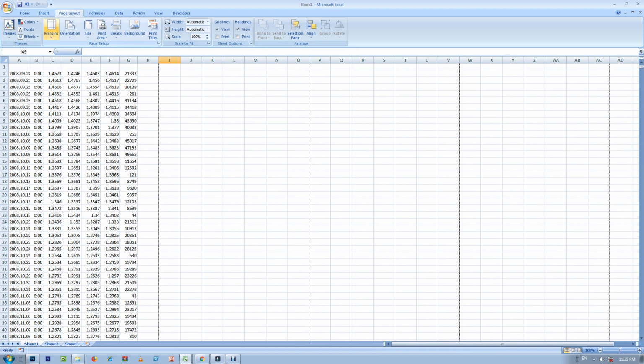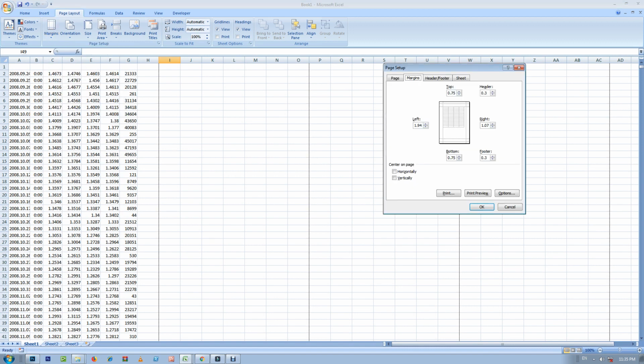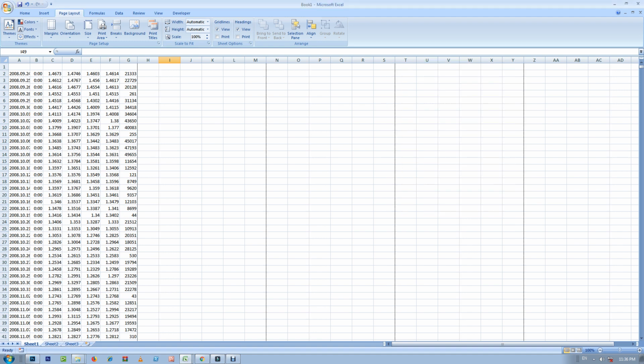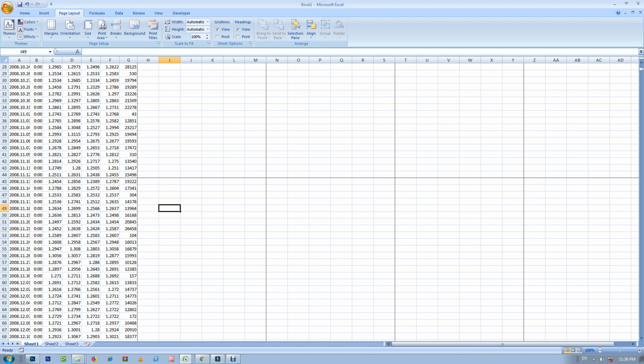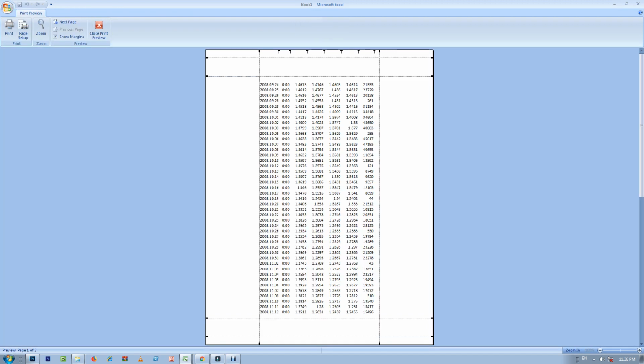Just suppose if I want to fix my custom margin, then I can click on custom margin, and I can easily set the top margin, and here is the bottom margin I can set. It is my wish how much margin I require in the left portion, so I require 2 inches, and in the right portion it's again 2 inches, and then click OK. So take a look how your sheet looks. It is the final look of your sheet. Here is the 2 inches, here is the 2 inches margin.